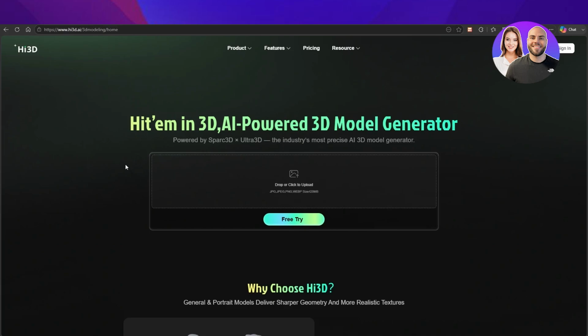Now, HI3D has made the entire process free and so much faster, and you don't need any modeling experience or specialized hardware to use it. Because in the next few minutes, I'm going to walk you through the complete workflow from choosing the right source photo through generation, through editing, through export in exactly the right format for whatever you plan to do with the result.